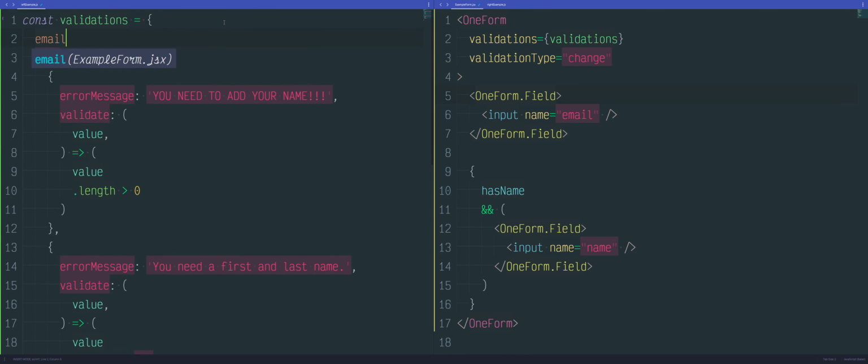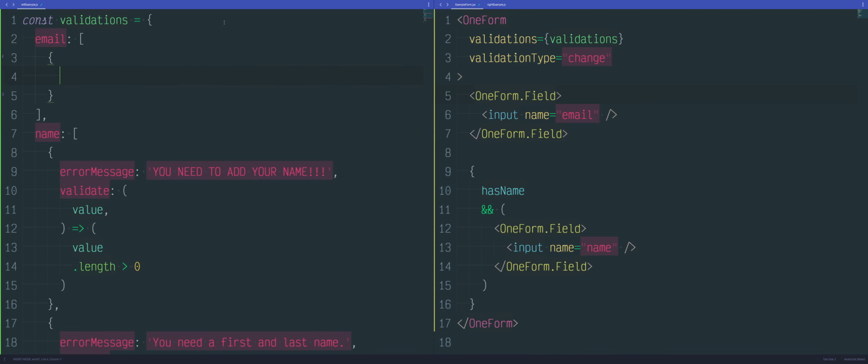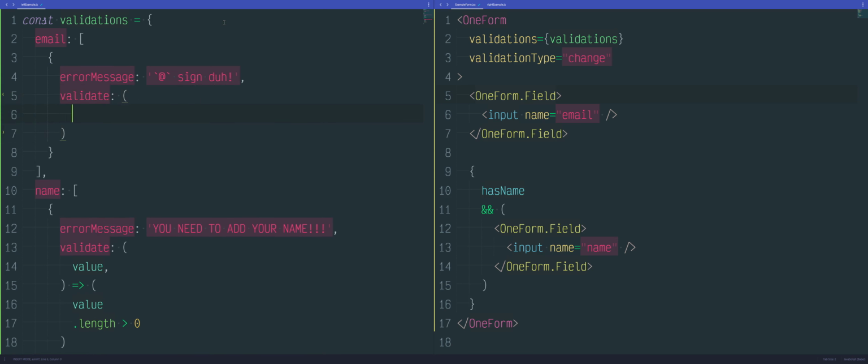I can show you can put one here for email. So I'm going to add another validation for email, and it's going to have an error message. @ and then validate, and we'll just see. We could do a regex. I just don't want to do anything too crazy. I guess this would be the thing. You could say it can have any value before, but it has to have something. And then it has to have something here, and then there needs to be a dot, and then it has to have something here, but the number of characters has to be 3, something like that. There's a very simple email validation.